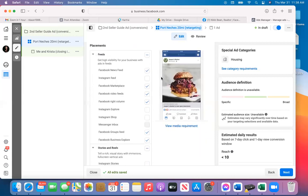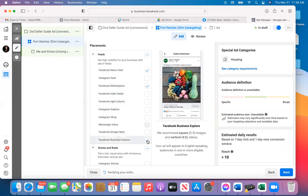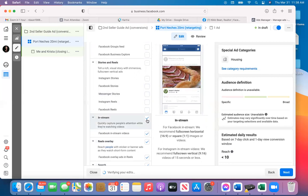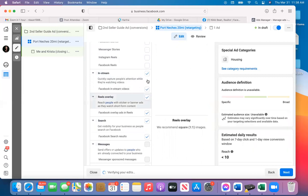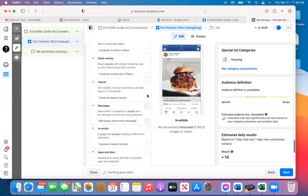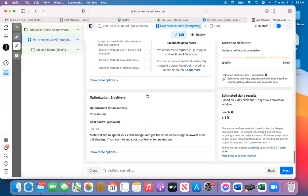So we're going to only leave the marketplace and the newsfeed. Uncheck everything else. Yeah, perfect. From there down. Okay, perfect. So all that. Okay, good. All this? Yep, all of it. Okay, cool. So we got all that. Okay, good. So we're good. So now scroll down. Now we're going next.